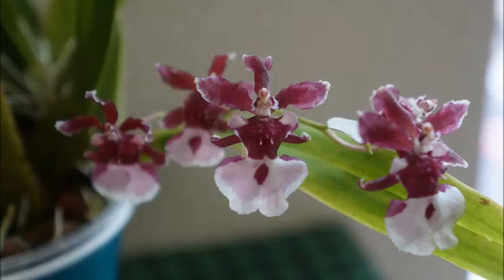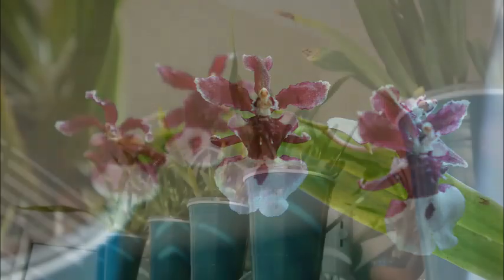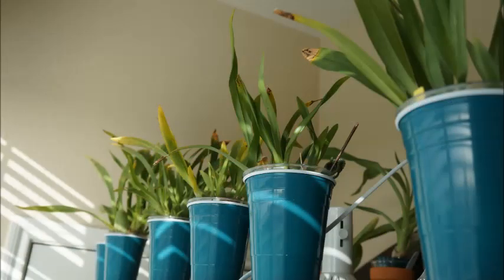In addition to this cherry baby, I also have 4 other Oncidium type orchids. As you can see here, they're all grown on the very top of my growing shelf. The reason for that is I want to ensure that they're getting the maximum sunlight exposure, or I should say maximum bright light condition, not direct sunshine. And they're grown by a north-facing window. In the summertime, as you can see in the background there, I have the blinds down a little bit, but in the winter time, starting in the fall, I will have the blinds up.